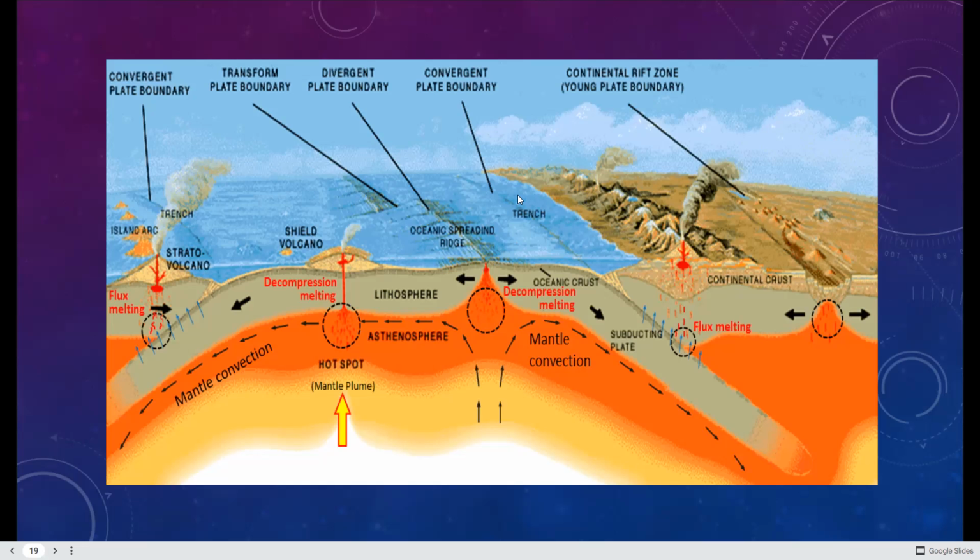This is the convection currents. This actually came out in your previous exam, the convection current. This is now the movement of your asthenosphere. The movement alone of the asthenosphere is the convection current. Remember that your mantle again actually has solid components. The lower mantle, which is this, is your asthenosphere. Do not get confused with the terminologies.